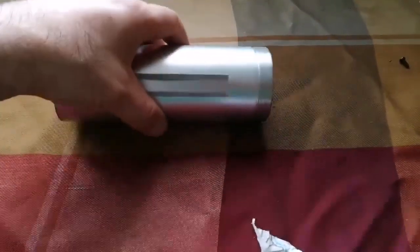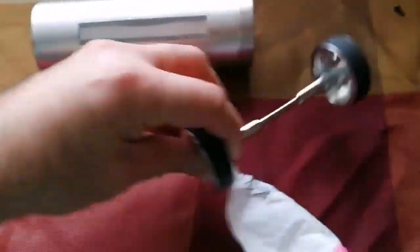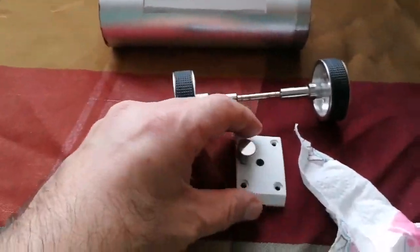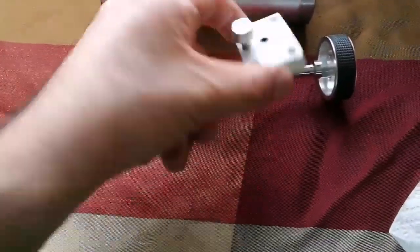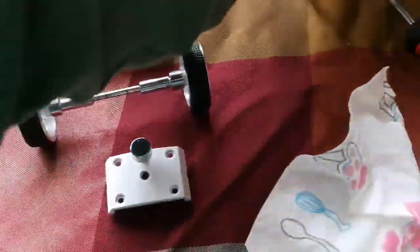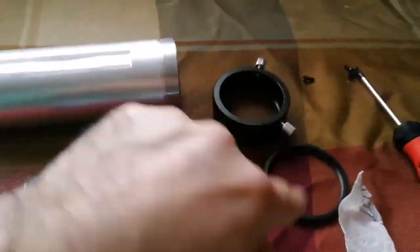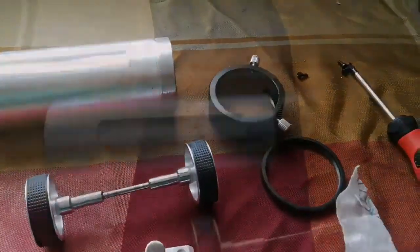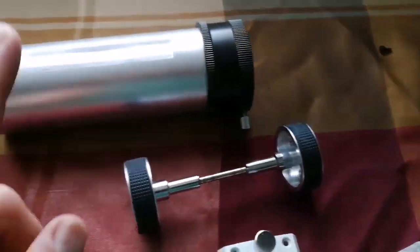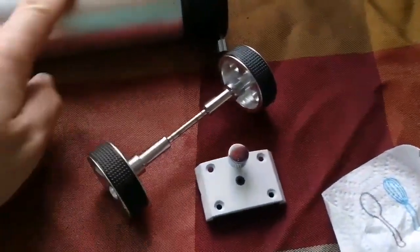As you can see, I put the tablecloth back. This is my focuser wheel. This is my adjusting holder of this focuser wheel. And these are the screws that I will use, and this is the rest of the attachments. I will attach them first, this one and then that one there. Let's do it. Okay, all these two parts are attached now. What remains is to bring the optical tube assembly and attach these two.